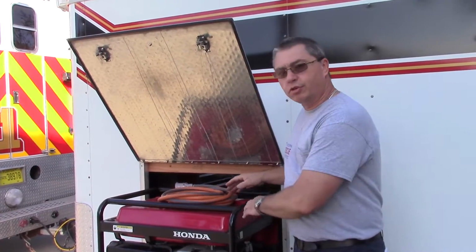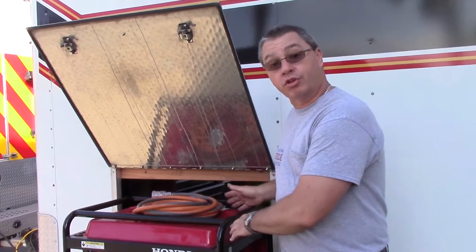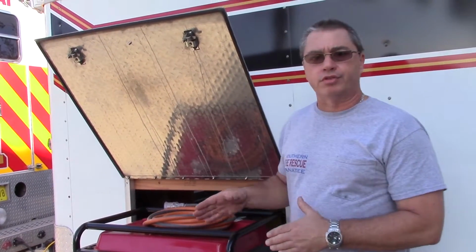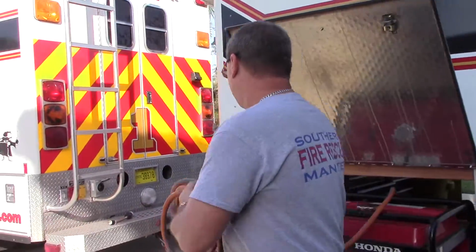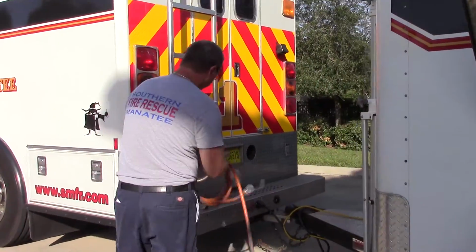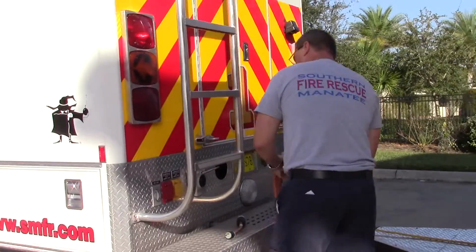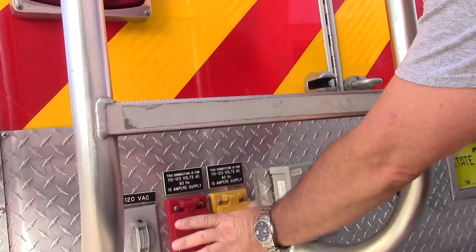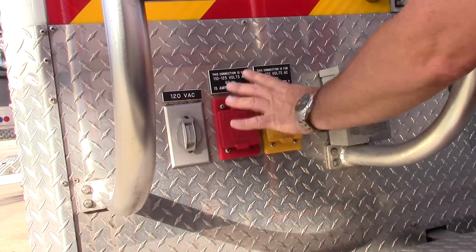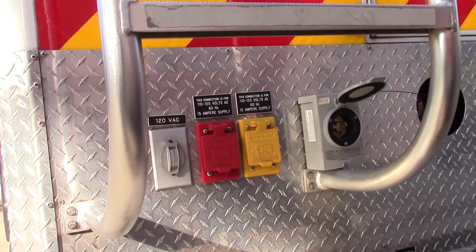And the first thing you're going to do, and I'm not going to do it in the video, is we're going to turn on the generator. Once the generator is up and running, then you can take this cord and run it into the back of the truck. These two cruise malls are no longer being used. They will be disconnected eventually off of the truck, but these are not being used on this truck anymore.